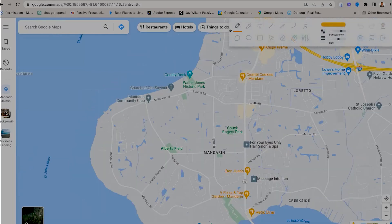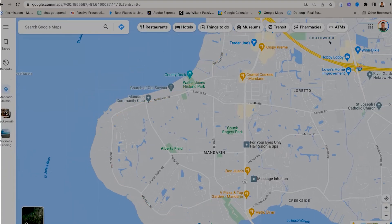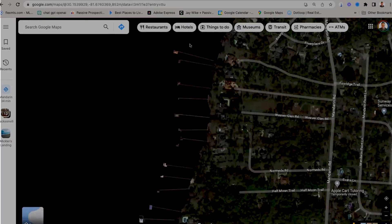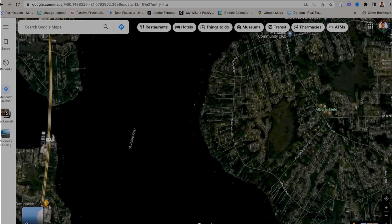I want to give you a little insider scenic road to take a ride on — it's called Mandarin Road. It follows the land alongside the river, and there are amazing, huge, towering oak trees that overhang that road with a lot of photo opportunities. There are beautiful multi-million dollar riverfront homes all along that area. In the satellite view you can see that point of land in Mandarin — all of these are homes with boating docks, fishing docks, piers, boat lifts, and boat houses. Beautiful areas to live all around that whole point.